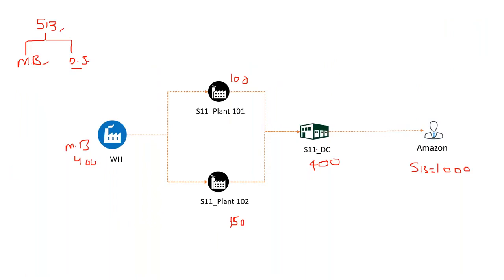Location products: DC will have S13, plant will have S13, motherboard, dual speakers. Warehouse will only have a motherboard and dual speakers, no finished good here. We map all of them to a subnetwork planning unit, remember, a part of your supply chain network. And then we need to maintain the location sources, that is, which location is sending what product to the destination location.